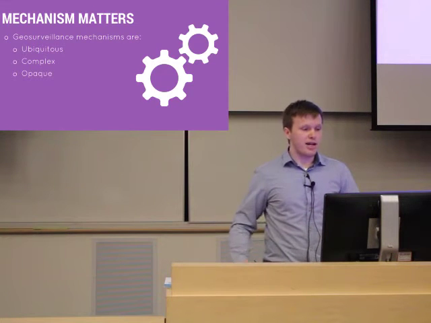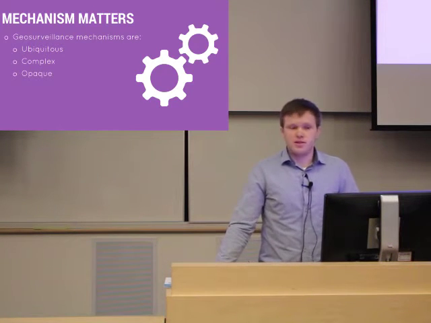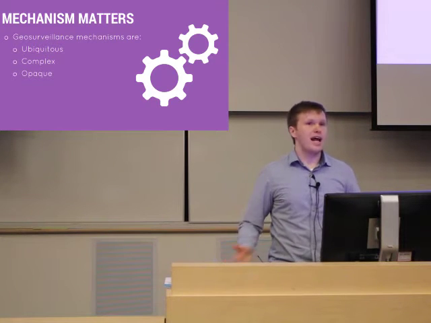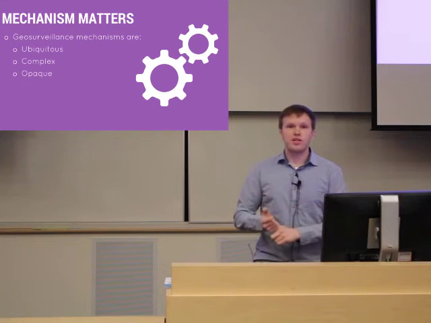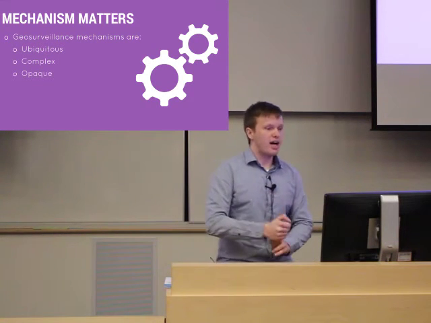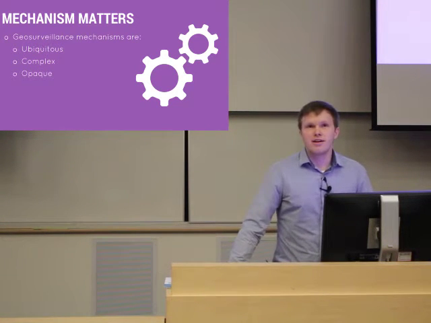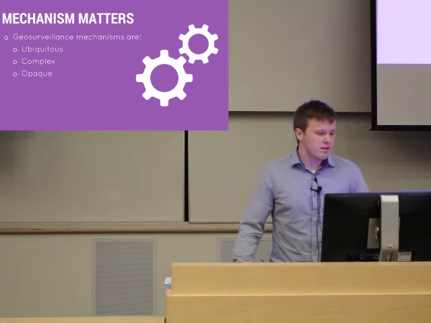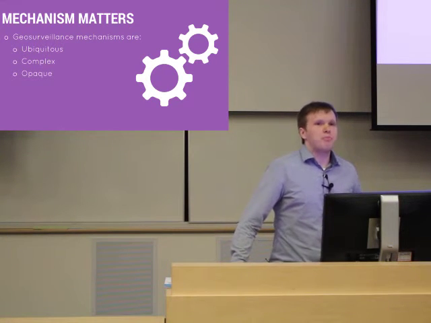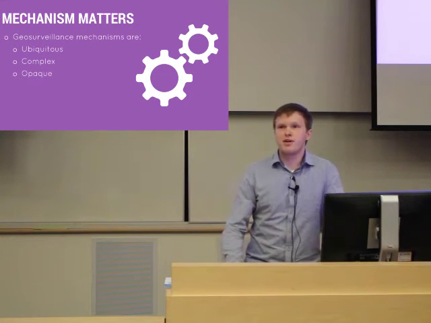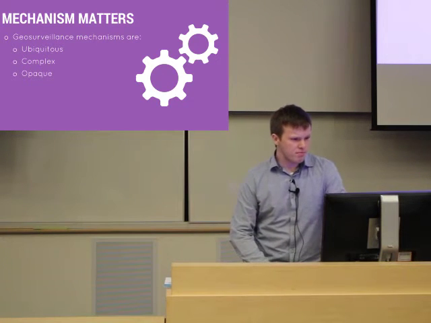And so yes, mechanism matters, because geosurveillance mechanisms are ubiquitous. They're in every app you use, every website you visit, even the cities in which you walk and drive. They're also complex, because most people don't realize that a Wi-Fi permission can actually reveal exactly where you are. And they're opaque, because you can use these apps and you can walk in these cities for decades and never actually know what's going on.